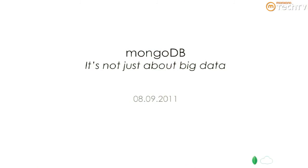So as Bruno spoke about in the beginning, I think everyone would agree that the main driving force behind NoSQL, and the reason a lot of these new database technologies came about, was to solve the big data problem, the horizontal scalability problem that relational databases ran into at scale. But what I wanted to talk about today, even though Mongo is like all those other NoSQL solutions in that it does have a big data story. That's what the Mongo in MongoDB is for.